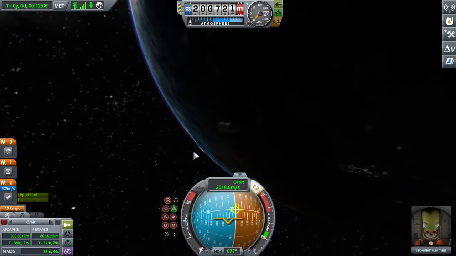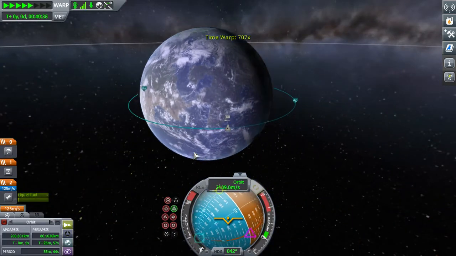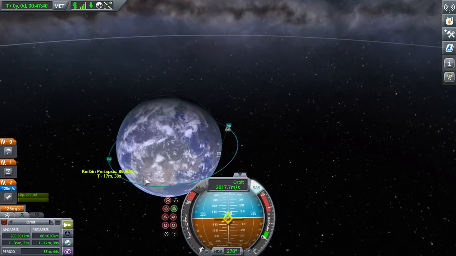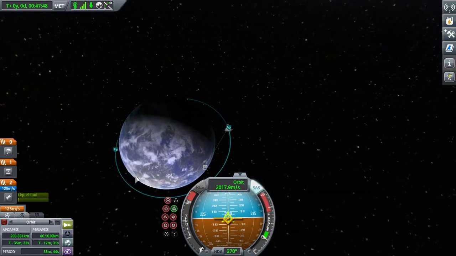And I might as well point out how you return. The most efficient point to fire your return burn is at apoapsis, because to return you want to lower your periapsis, which is obviously on the other side of the orbit from apoapsis. Now you've been pointing prograde to speed up for this entire ascent. Now you want to slow down, so you point retrograde.